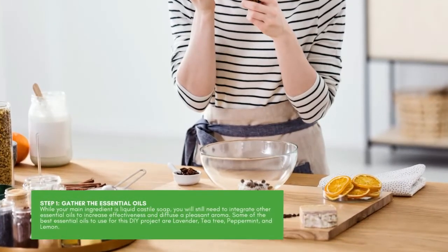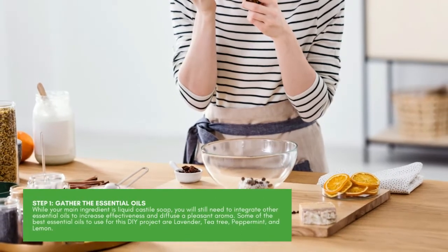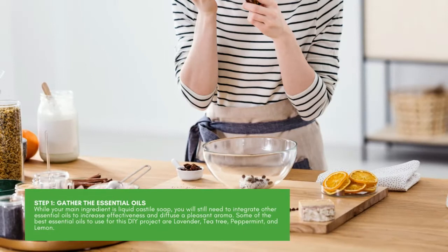Step 1. Gather the essential oils. While your main ingredient is liquid Castile soap, you will still need to integrate other essential oils to increase effectiveness and diffuse a pleasant aroma. Some of the best essential oils to use for this DIY project are lavender, tea tree, peppermint, and lemon.